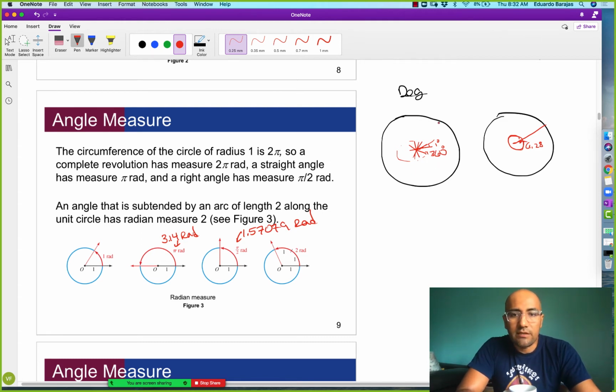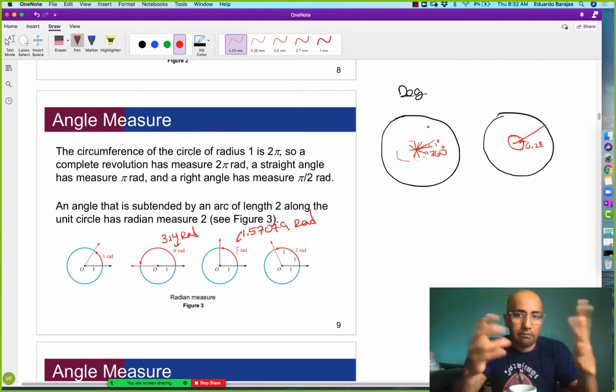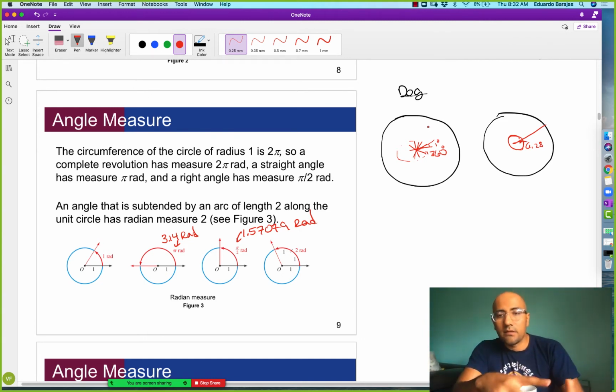If I tell you something in degrees, I think it's a little easier to visualize what that means. Is it a big angle? Is it a little angle? Does it do a full rotation and then leave you a little extra? But in terms of radians, it's just kind of hard to visualize. However, the reason we do radians is because it's defined through a more mathematical way. The math makes a lot more sense. It's easier to work a lot of things.